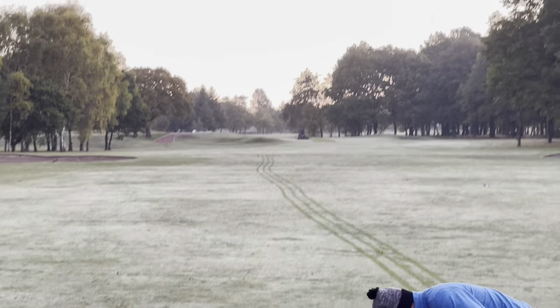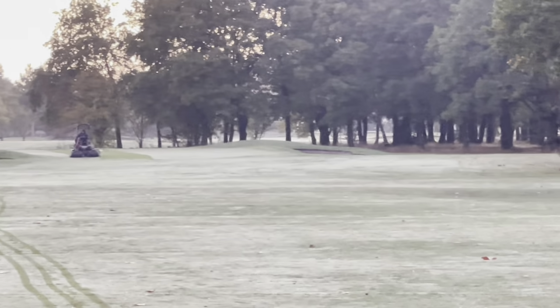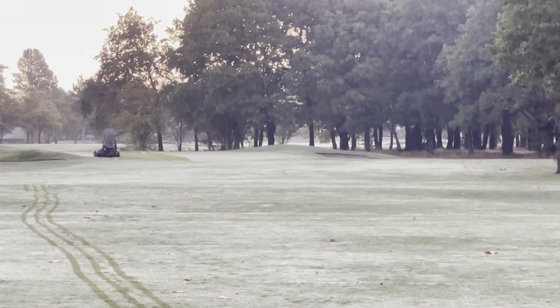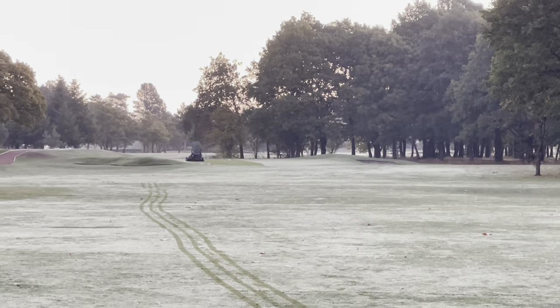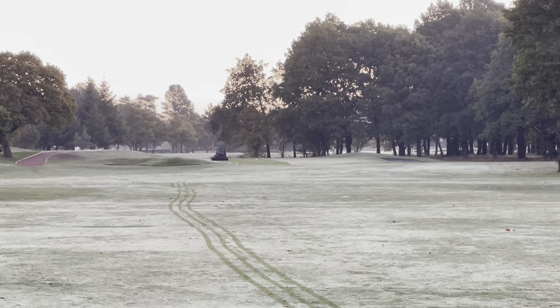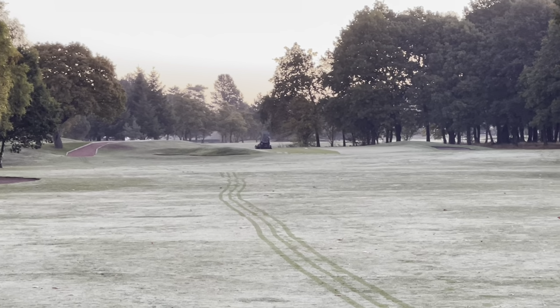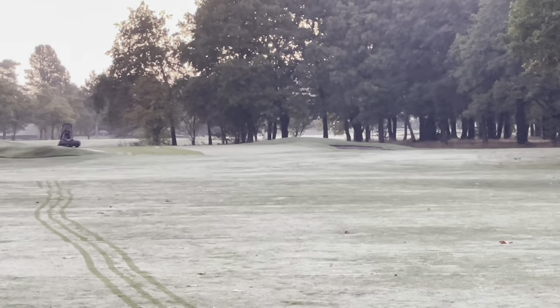And looking at the green, the trouble there is the bunker on the left and the bunker on the right. But if Dave hits it up towards the right half of the green, it shouldn't reach that bunker, and then he's got all the green to work with. The flag was in the middle of the green, so got to think about that, guys. He doesn't want us to be aiming up the left, because if he does hit it well, he's going to go straight into that bunker. The miss here is up the right-hand side, as he has got more green to work with.